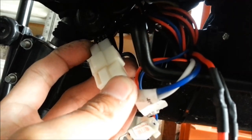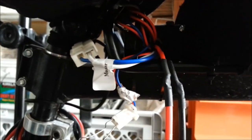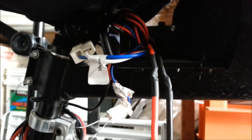I cleaned up the wiring too. Whatever wires I didn't use, I could probably cut them, but who knows? Maybe I could use them later. I just tucked it up under the seat, so the motor wire is kind of exposed here. Probably just gonna get some kind of cover, or maybe some shrink tubing, cut it, and then zip tie it on, just to keep some moisture out of there. In the event that I get caught in the rain, I definitely don't want to ride in the rain as much as possible. It'll protect that wire from getting shorted. And these ones all have shrink wrap and everything. This will go in here.